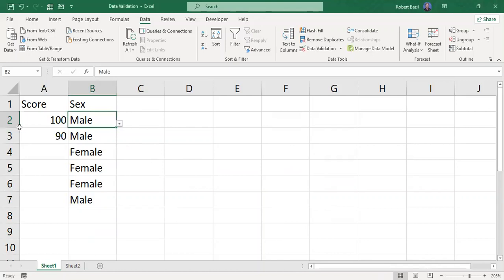So this is how we use the powerful tool called data validation in Excel, and it also helps us to prevent errors during data entry. We are specifying the range where the input has to be, or we are forcing a person to select from the list of items that we have.